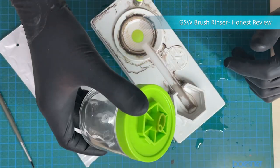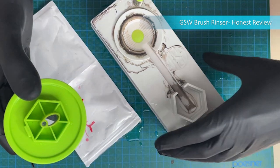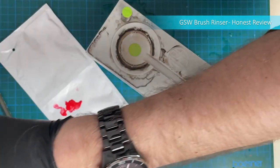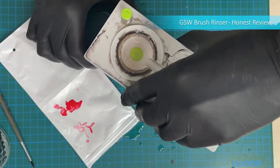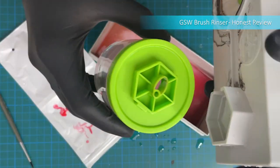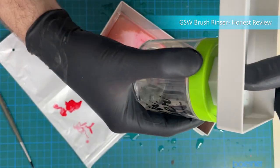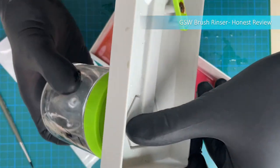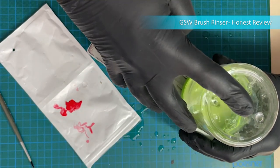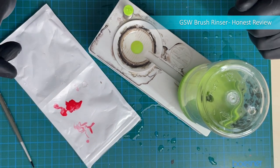So, hold on. And of course, I can create the same mess all over again. Okay? But I don't want that. So, the idea is, the best way to deal with that would be to use it the different way around. So, just put it like this, okay? And now turn it. Is this working? Let's try. Well, a little bit better, okay? I think this is the way they intended it to be done.